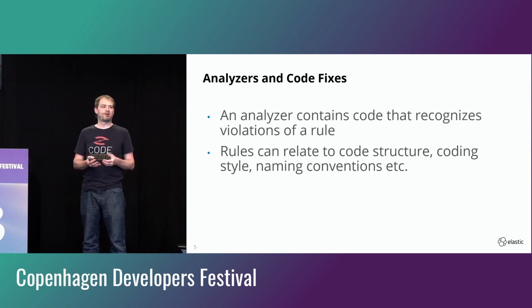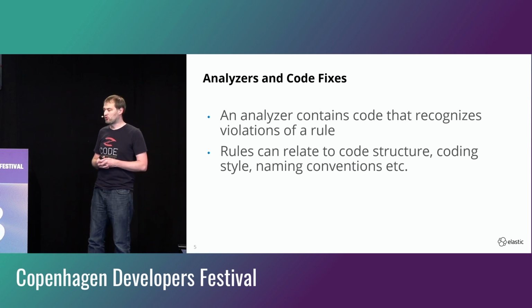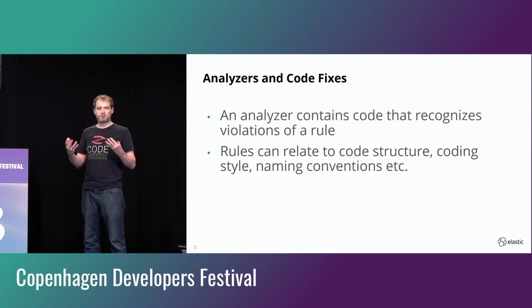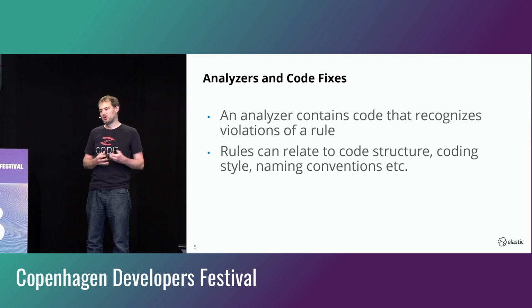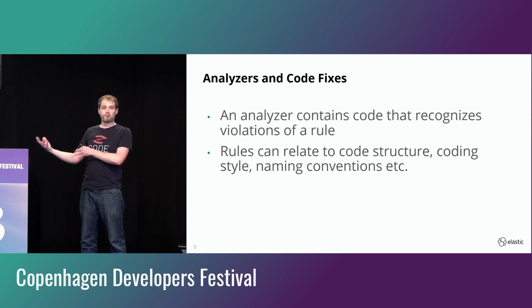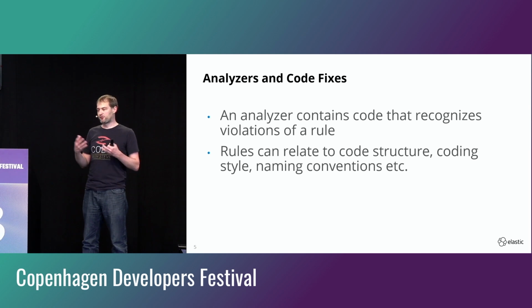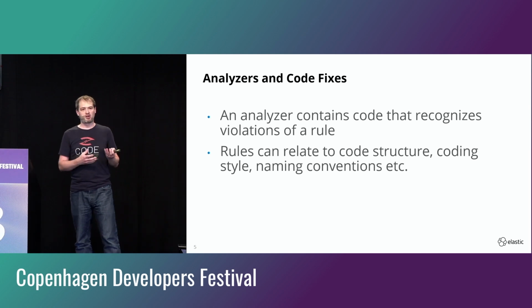So it can be things around the coding structure that you want to enforce, maybe a coding style, maybe even things like how you want things to be named. A lot of this can be controlled through simpler methods like editor config, but for certain scenarios, analyzers are a great way to go.